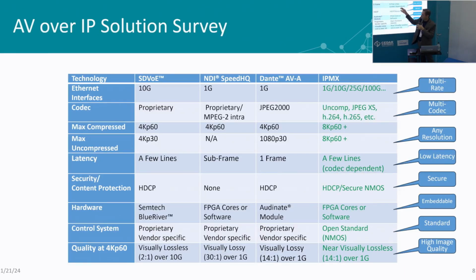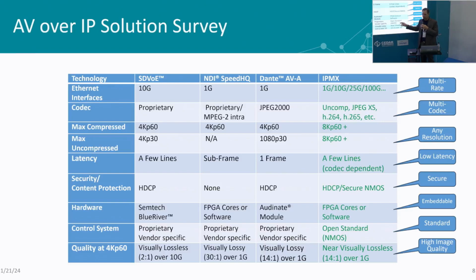And in the case of the current solutions that are JPEG XS, it's somewhere in the order of about 16 to 20 lines encode and decode, so very friendly for a Pro AV environment. We were also handling the secure aspect. We have the ability to encrypt the communication through secure NMOS, which is becoming more and more important in facilities. It's available as FPGA cores and software-based products, so a much more flexible solution.